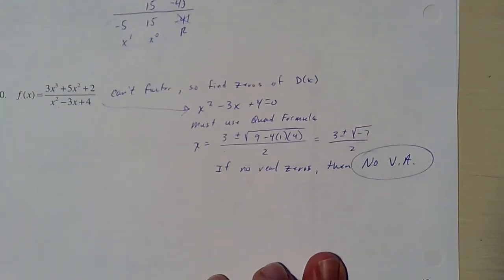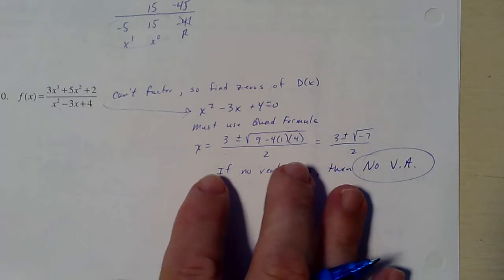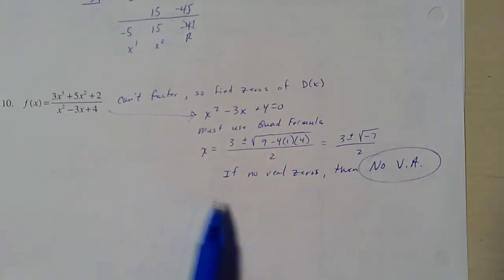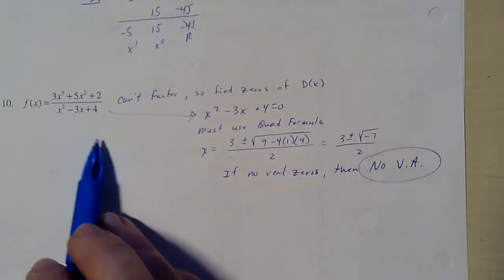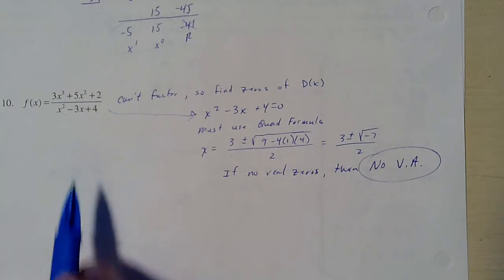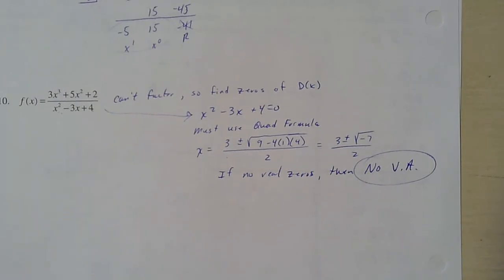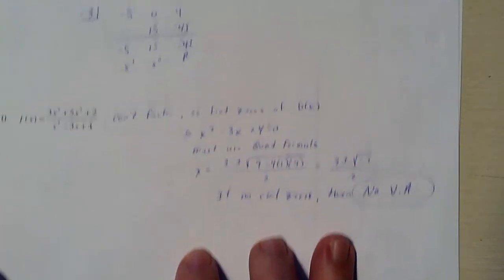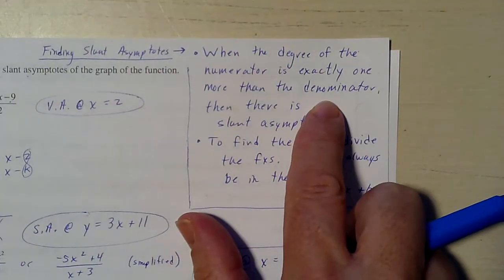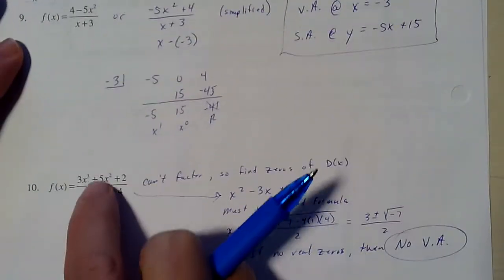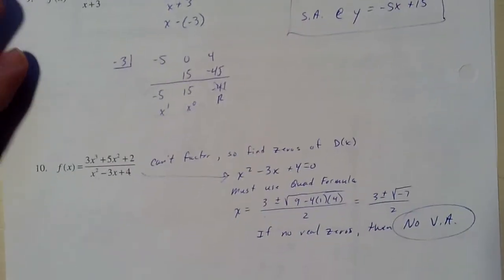All right, slant asymptotes. Like I said, it's rare for this scenario to happen. Most of the problems they give you, you can find them, and there are VAs. Slant asymptote, though, this isn't as rare. This is going to happen. Once again, is the degree of the numerator 1 higher? Yes, it is. Third over second. So we have to divide these.